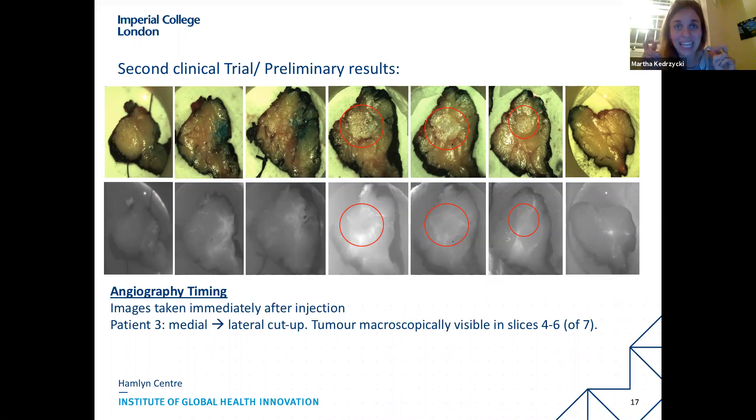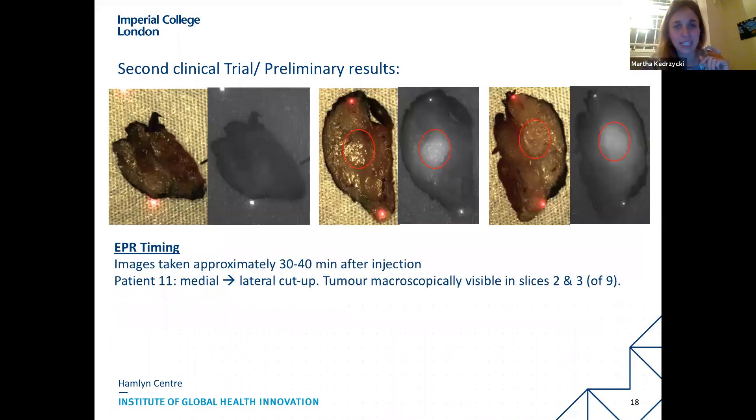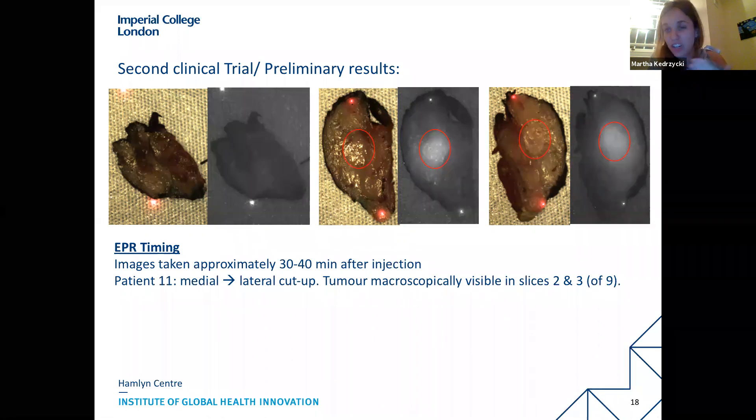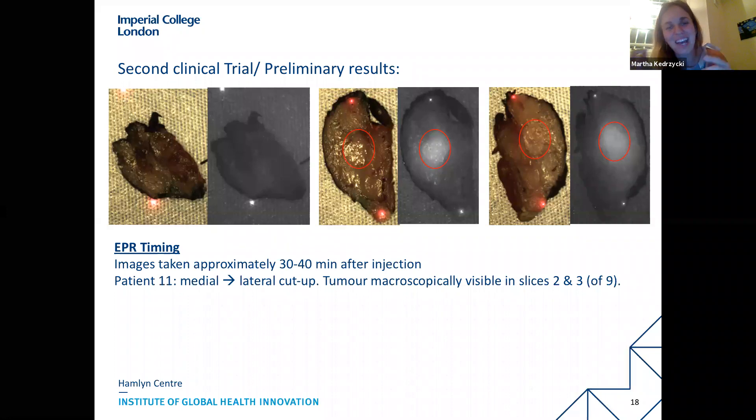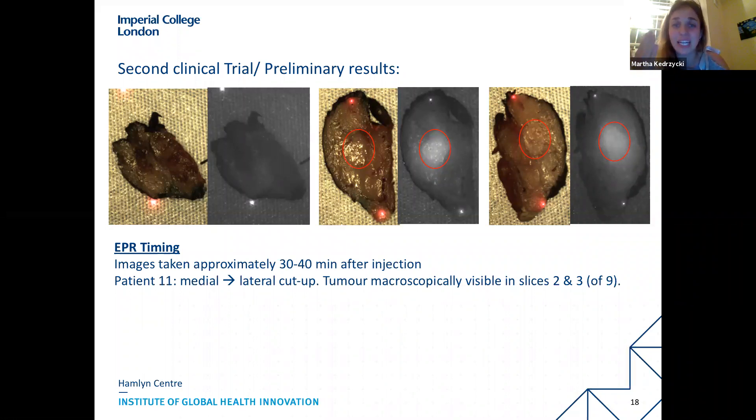The leaky timing cohort: the drug was given at the very start of surgery once the patient was asleep, allowed to leak in, flush out, and leave behind only what remained inside the tumor. In the first set of pictures there is no tumor and no glowing. In the second and third sets, on the color image you can feel there is a firmer, slightly more pinkish mass, and on the infrared you can clearly see something happening — a whitish glow within the red circle indicating tumor signal.